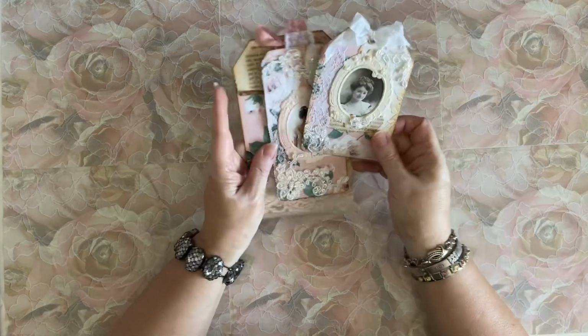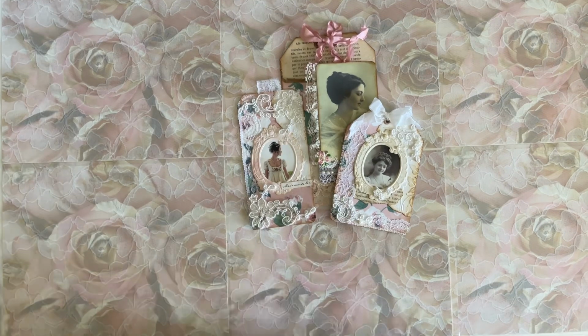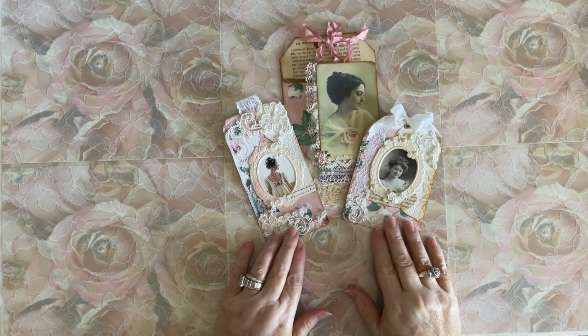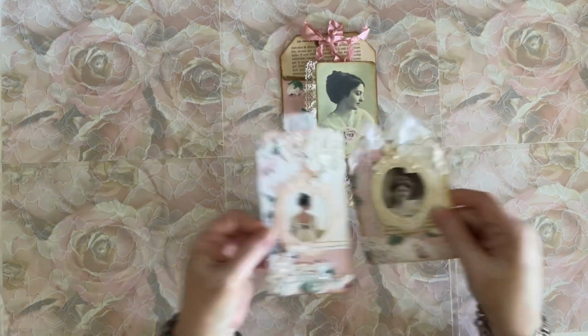And then I made a triple set of triple tags. Aren't these lovely? These are lace tags, I'm going to call them, ladies in lace. And aren't they pretty? I started working with this paper and I got hooked on it.